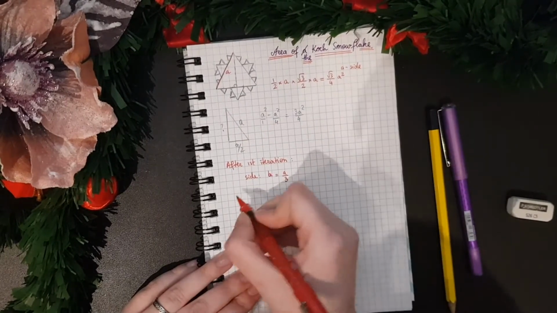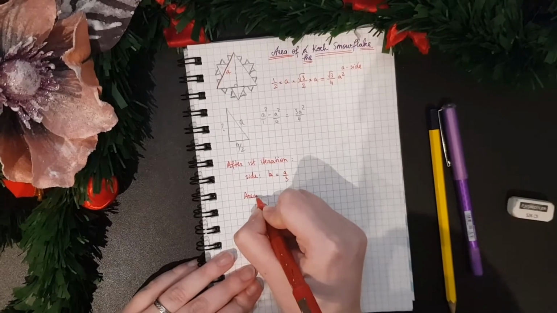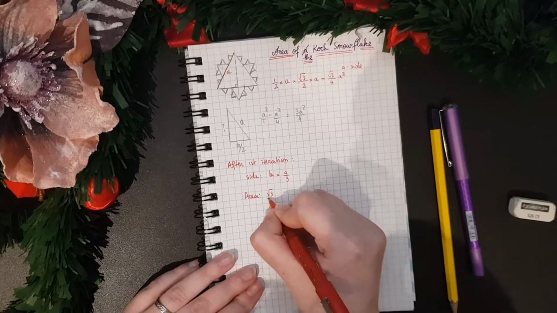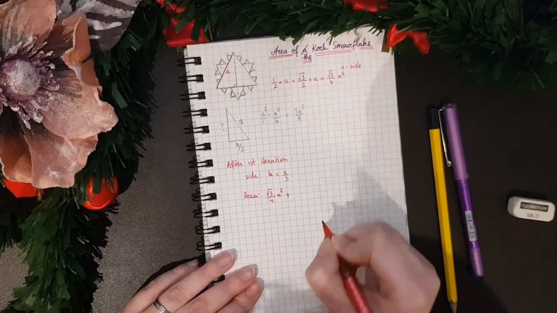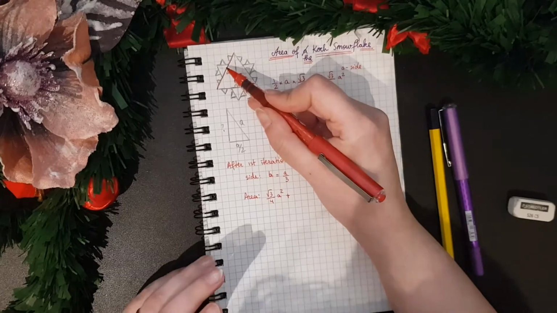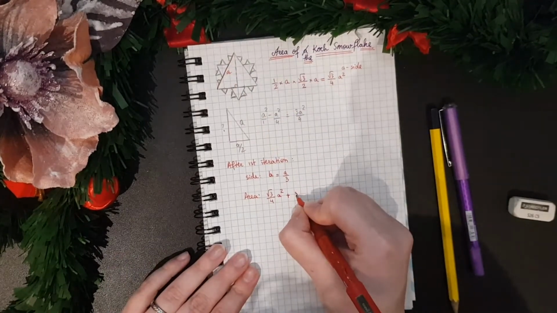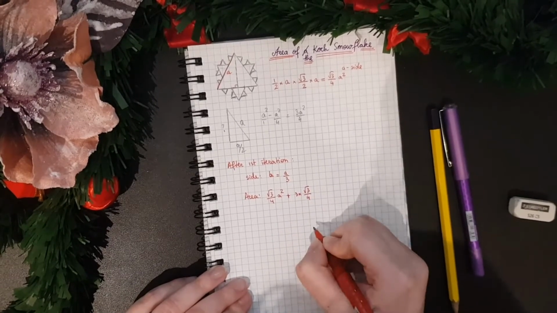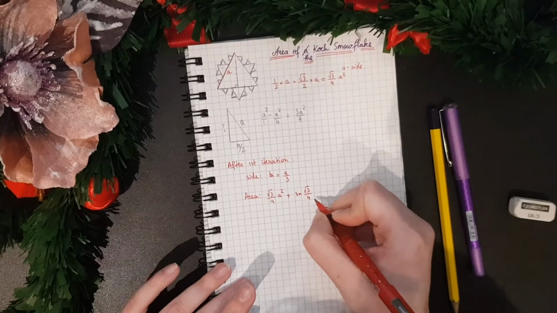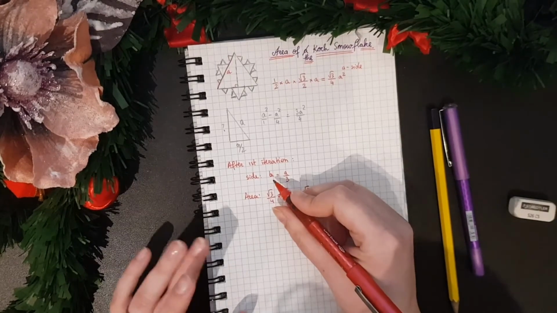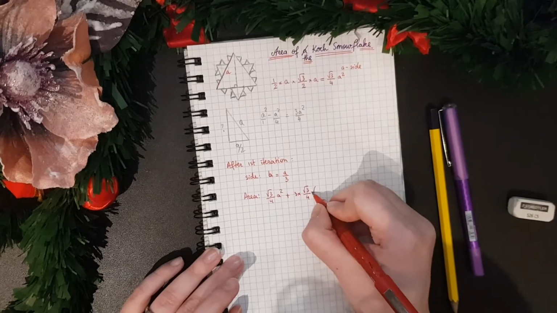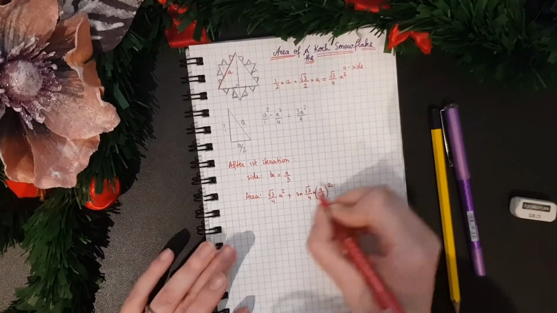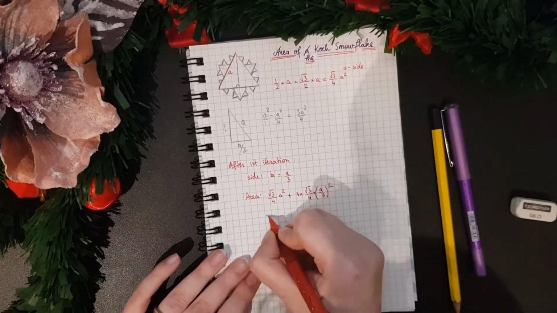So the new area is going to be the area of the big shape, which is the one that I've just got the general form for there, plus 1, 2, 3 areas of the little shape, 3 times. I should follow the same formula. It's just that my new side is B, which is the old one, divided by 3, and I squared it. Okay.